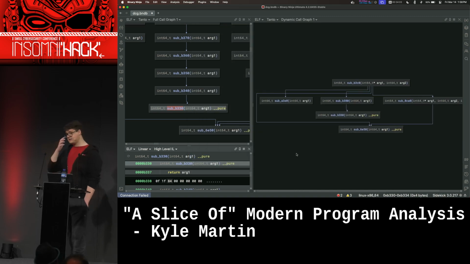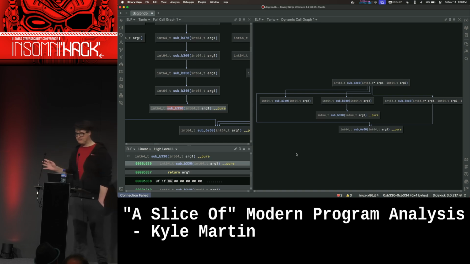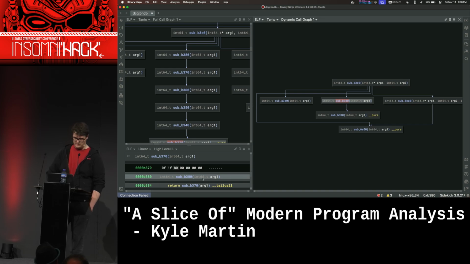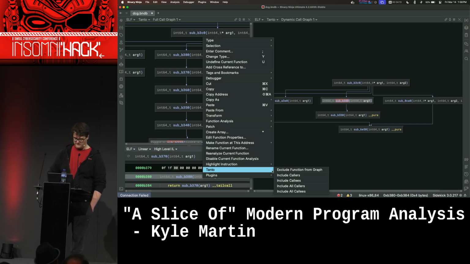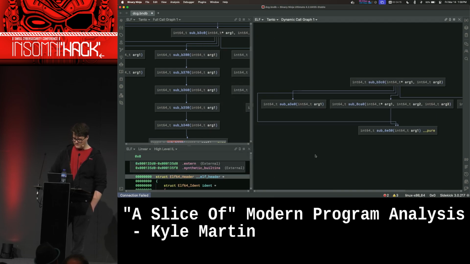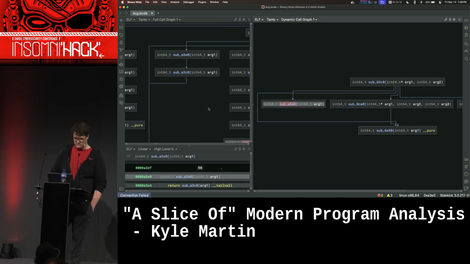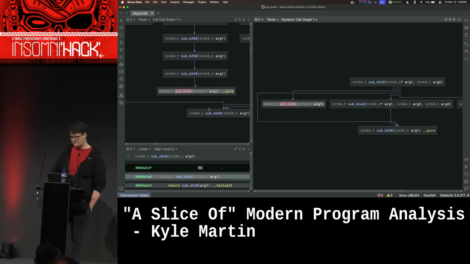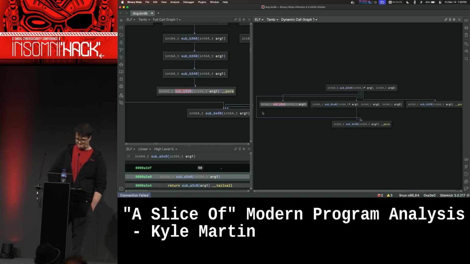And now we're analyzing a simplified version of this graph, where we don't need to remember the intermediate functions. In fact, if we really want to, we can probably remove this node from the graph as well. And then we can see that the call from that function goes directly to the one we actually care about, the one that returns the argument eventually.